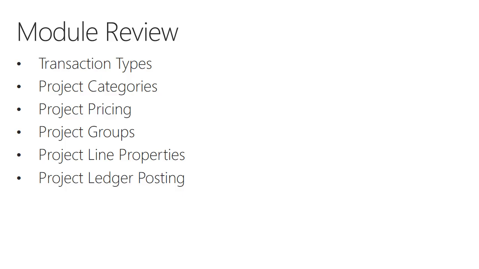Then we went into the project ledger posting setup and showed you where you can define all the different accounts towards their posting types. And one thing that I wanted to mention about the ledger posting too is, in previous lessons we saw how, on a project group or a category group, there's the cost and revenue tab where you can define ledger accounts. And if you do define ledger accounts at those levels, all it's really doing is inserting records into the ledger posting setup form, which is the form we took a look at.